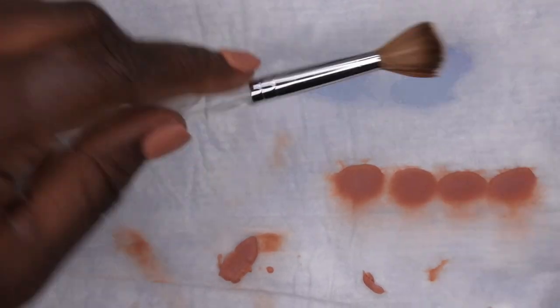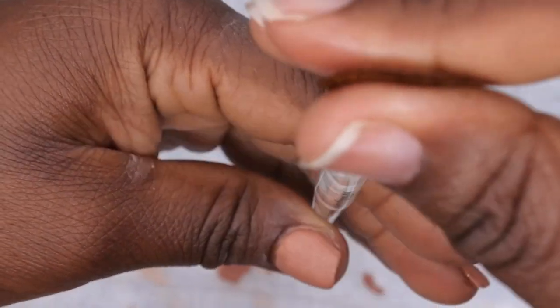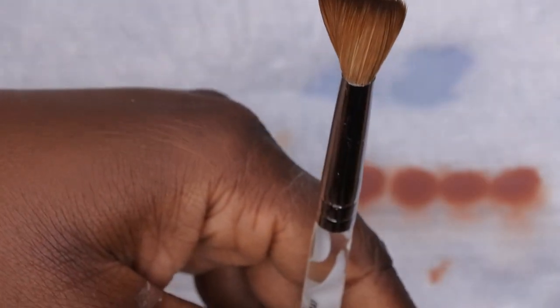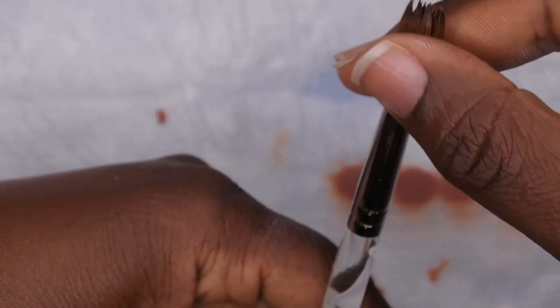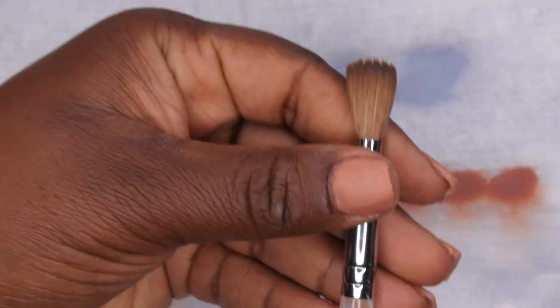As you all can see, there's no acrylic left in this brush at all. Another thing you can do is like move the bristles like this to get any extra acrylic out. As you all see, nothing is coming out. So yeah, this is a really nice brush. So I'm gonna go ahead and just mold it into the shape that I like. Okay, like so. And then it's good to go for the next use.